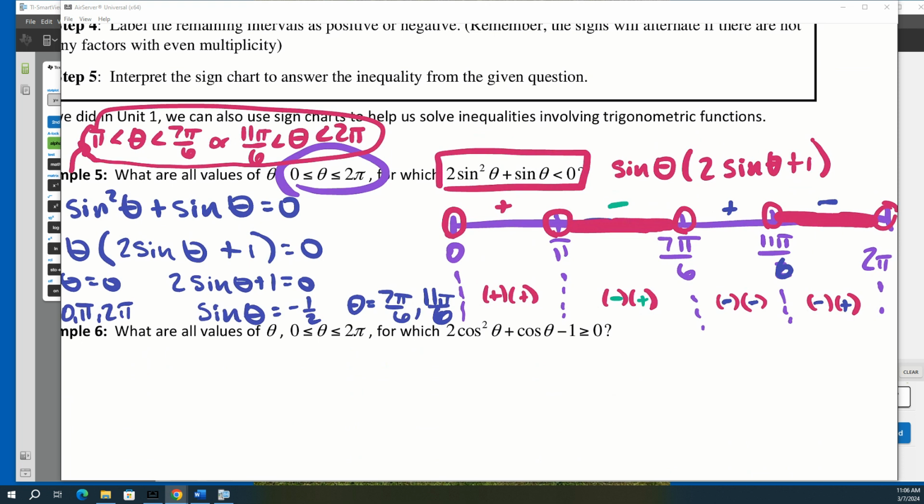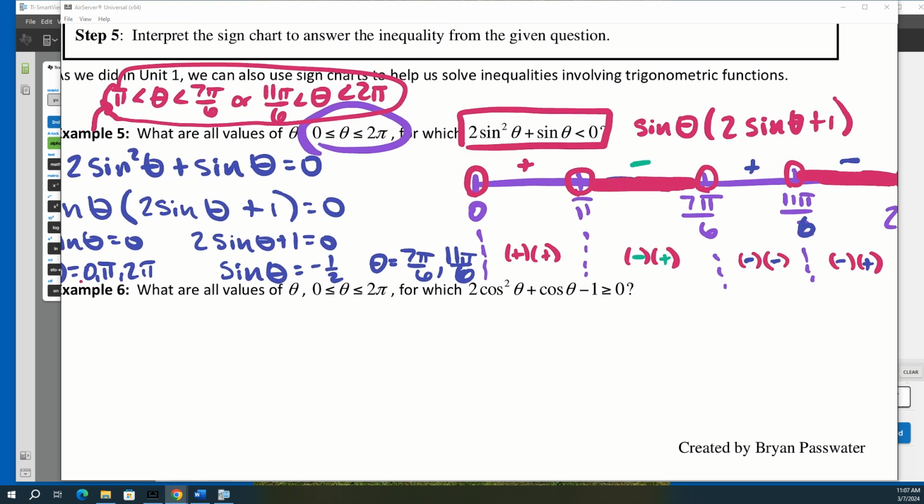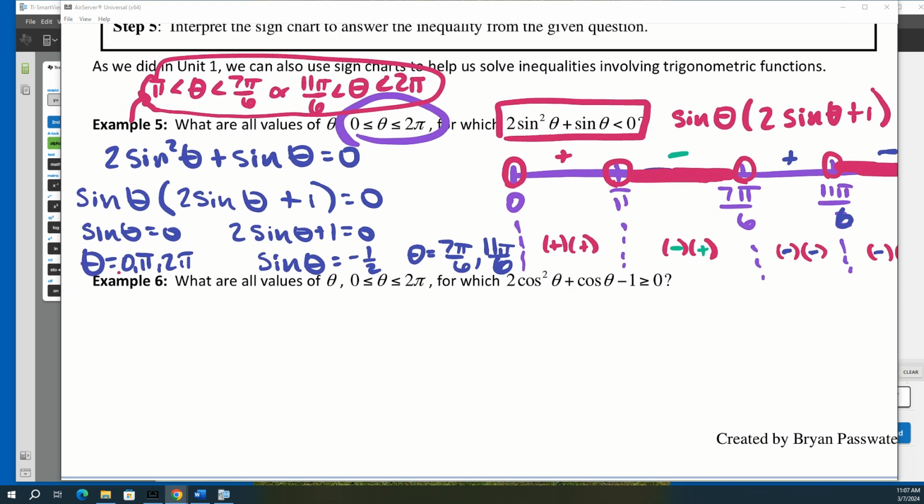So how do you know when you can just factor out a common factor or when you have to factor it like a trinomial with the two sets of parentheses? Pretty much if you have 3 terms, then you're going to do it like a trinomial. And there is no common factor. They don't all have anything in common.